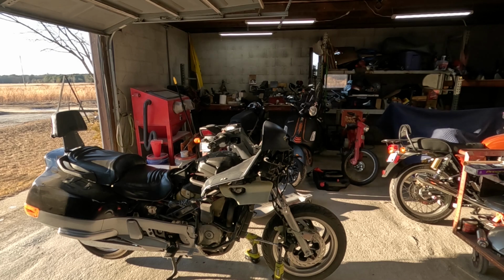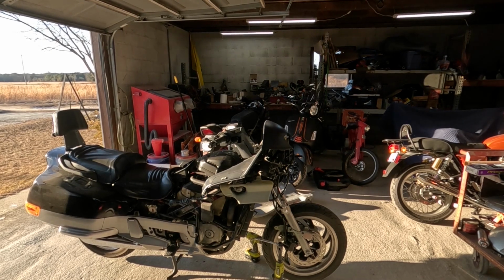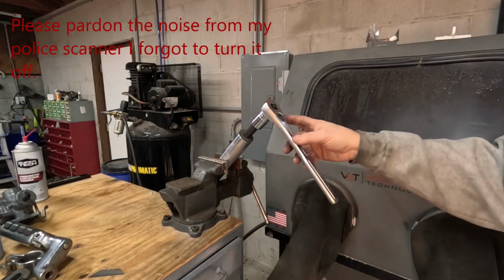Well, it turns out what normally would have been just a fairly quick, simple job on most bikes turned into a multi-day thrash on this one, between finding burnt spark plug wires, needing to change the oil, and having to repair a bunch of bodywork. But I'm working on it. We'll get it done. It's time to disassemble this fork.